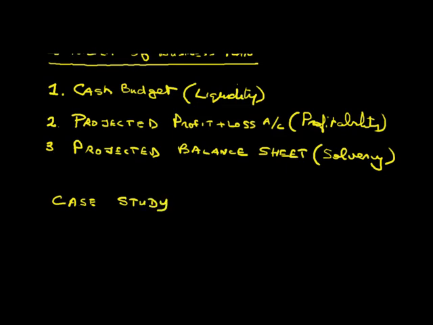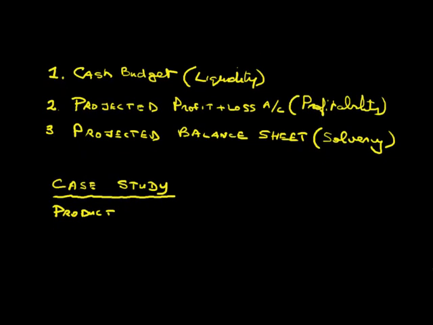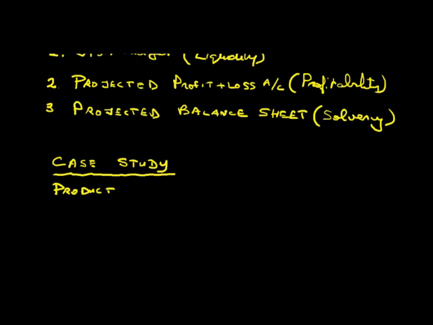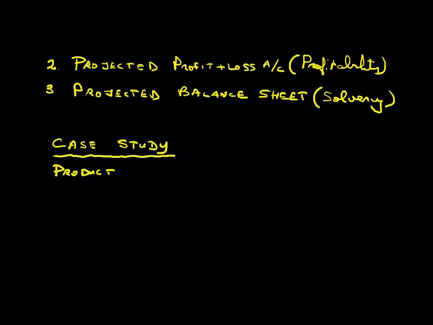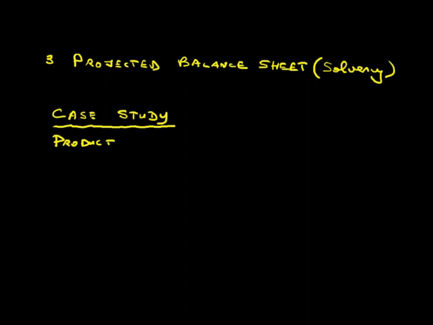Now I'm just going to make up figures in this case study. So in the case study, we have a product that we're going to produce, okay? And let's say from an engineering point of view, this is a feasible product, and we're very happy. It does what it's supposed to do, and we believe people will be very interested in buying this product. Okay. Now, what we're interested in doing in the business plan is, is it financially feasible? Okay. Will this product be financially feasible?